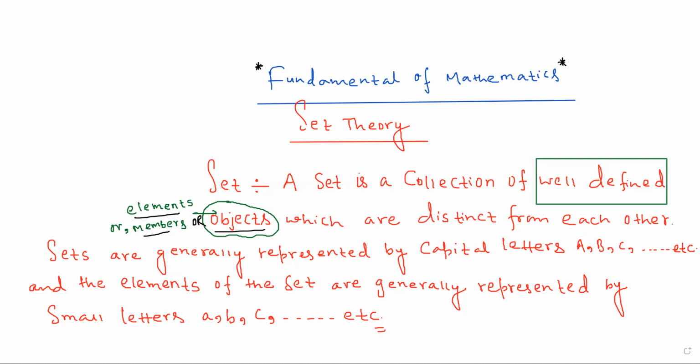Okay. So basically, guys, let me discuss an example: the set of all states in India. Set of all states in India means what? You have to make the set of all states in India. One thing is clear here, guys: there are 28 states in India, no doubt. It's 100% clear. So this is a well-defined collection.